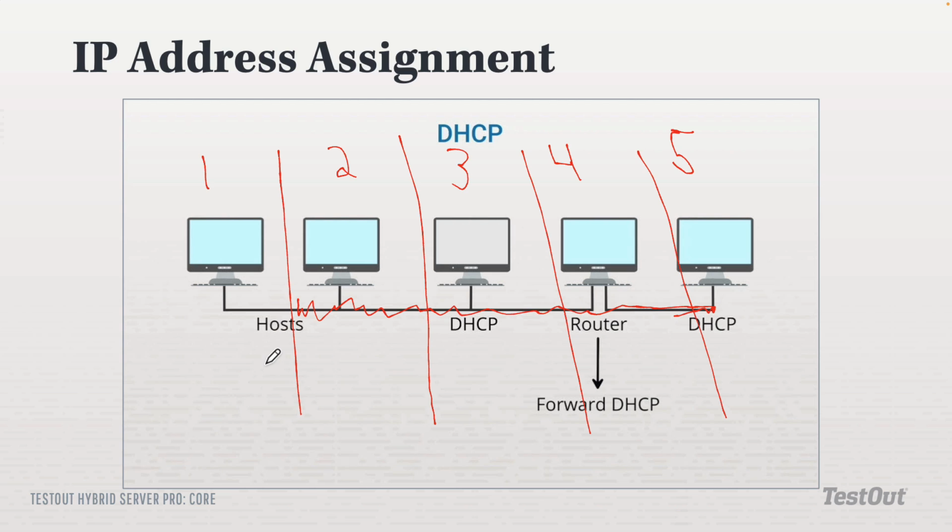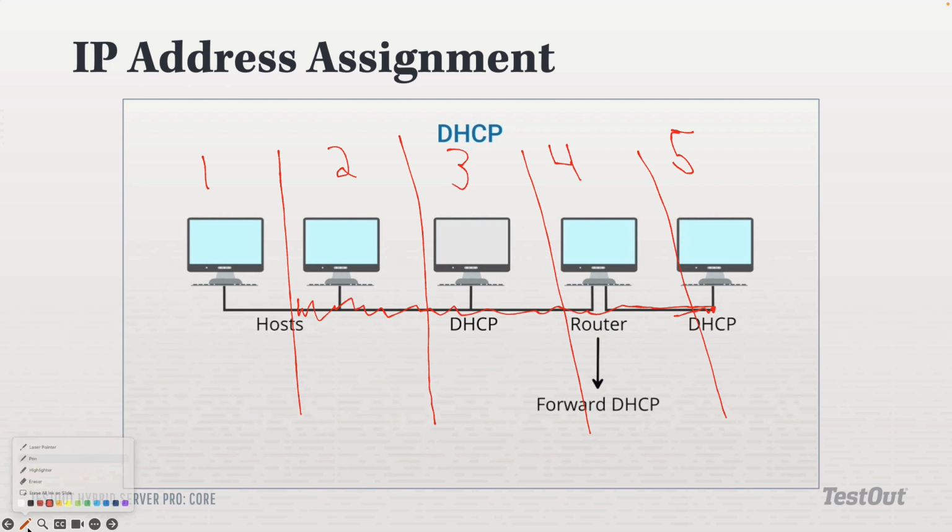So we need a way that when this computer comes online, something replies and says, hey, I'm not the DHCP server, but this is where the DHCP server is, okay? So it's really important to understand that that first broadcast message is that first step in getting an IP address. So when you are receiving an APIPA address, when you get a 169 address, you need to start troubleshooting, okay, how is this message not getting out from my localized network, and what do I need to do to get that traffic to be seen by that DHCP server, okay?